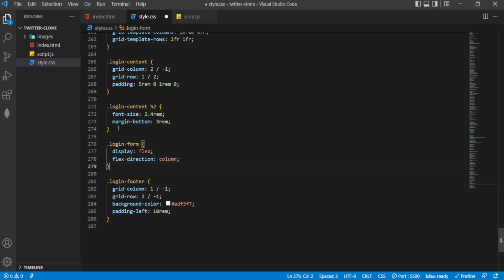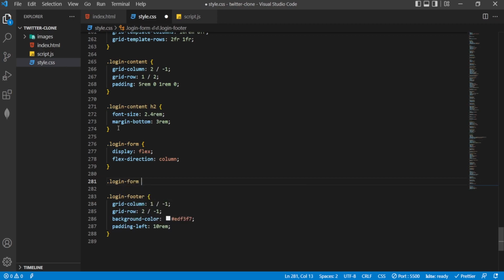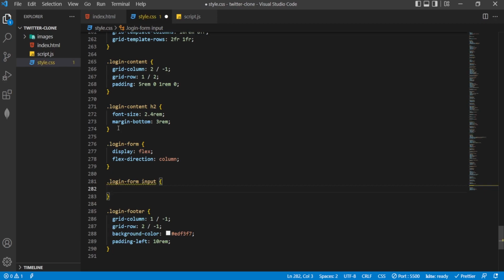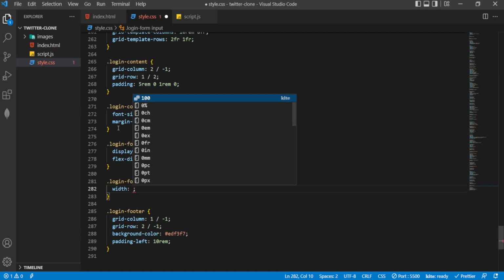And now select the form input and change the width to 30 rem and height to 3.5 rem.